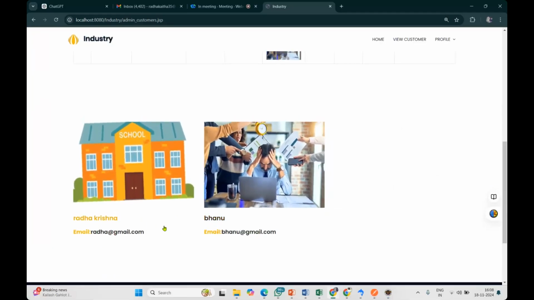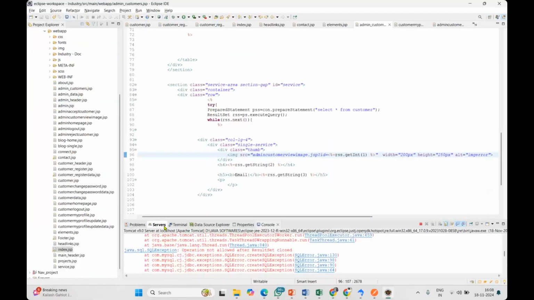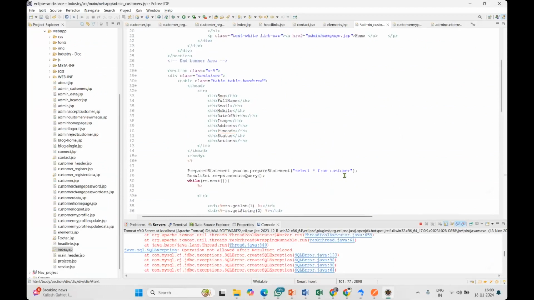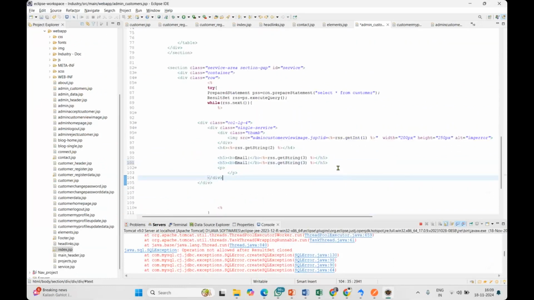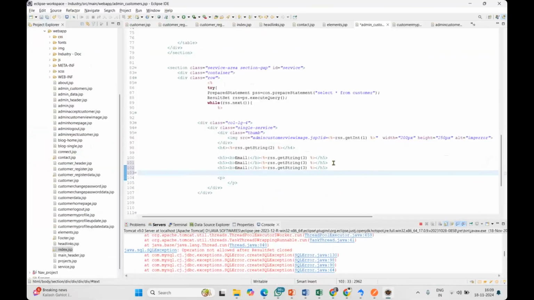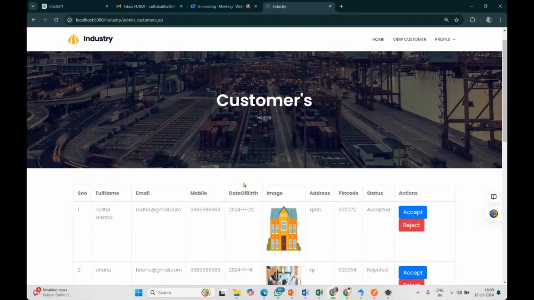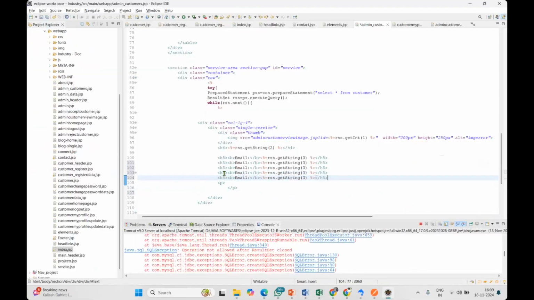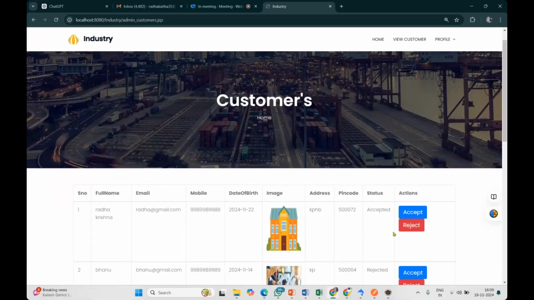Now after displaying these details, I will use this same h5 to display all the content: email, mobile number, date of birth, address. Inside the p tag we can also show the address, and after that the pin code, and here we have the status of whether it was accepted or not.